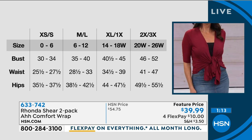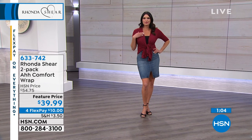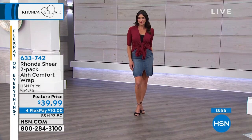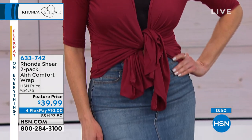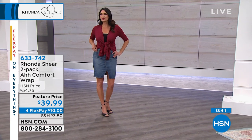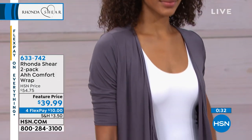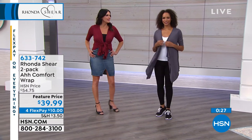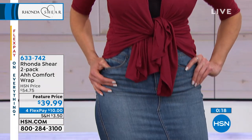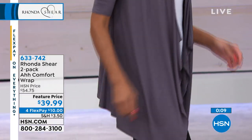It's 96% rayon and 4% spandex, so they have this beautiful delicious hand. Throw them in the washing machine and tumble dry — they'll be your go-to, your best friend. You'll travel with them. It's just easy in the summertime. You just want a little cardigan, a little wrap, a little something. I've worn them over cocktail dresses, little black dresses. You're getting two and you've never seen them as a two-pack. The black and nude is probably already sold out or going to be very soon. We lost the extra large and the 1X in the nude and black. The mocha comes with that beautiful burgundy, and the charcoal comes with the royal — so pretty. The Fourth of July is around the corner!